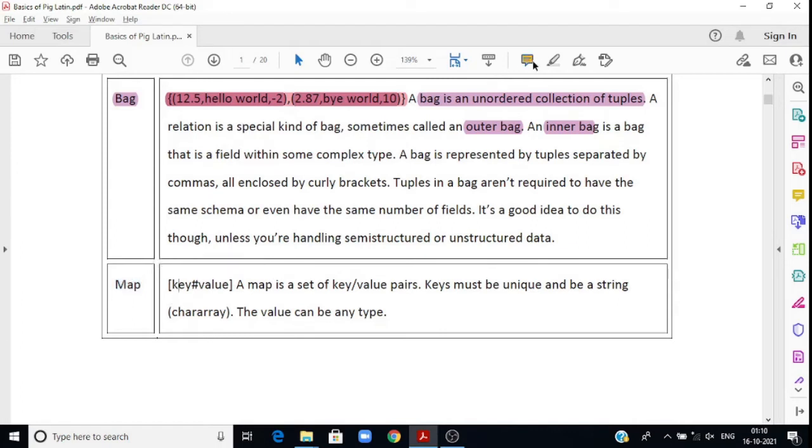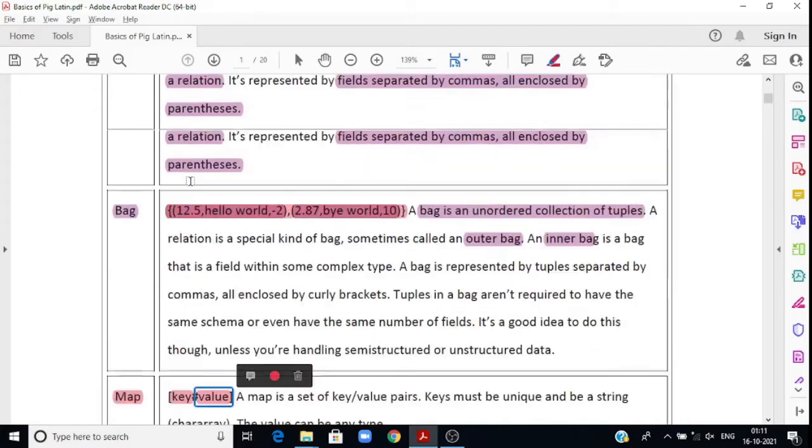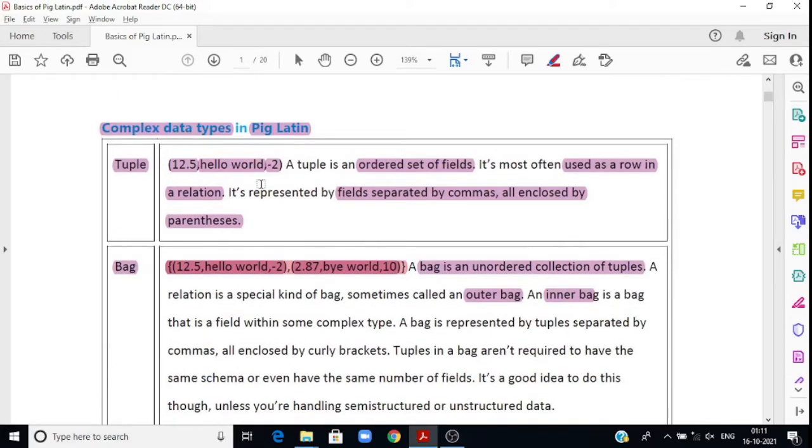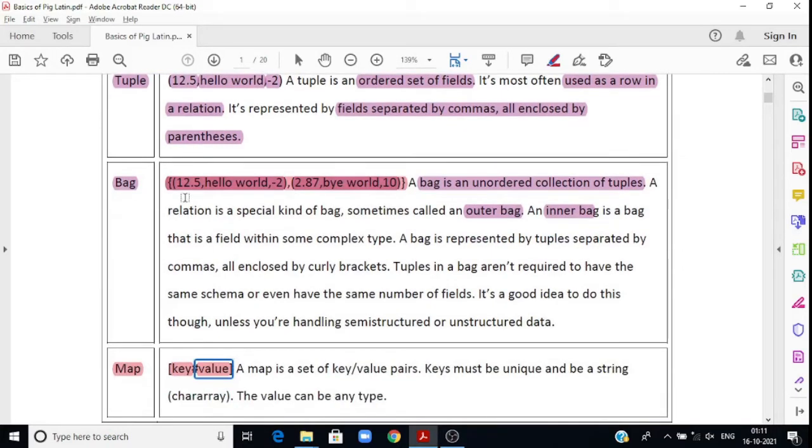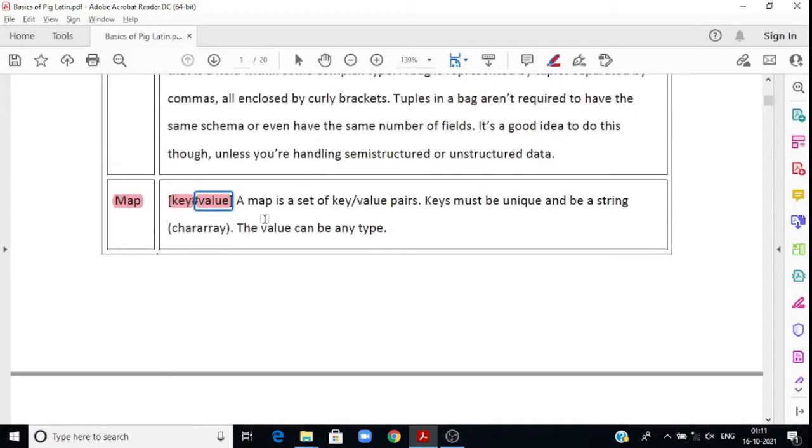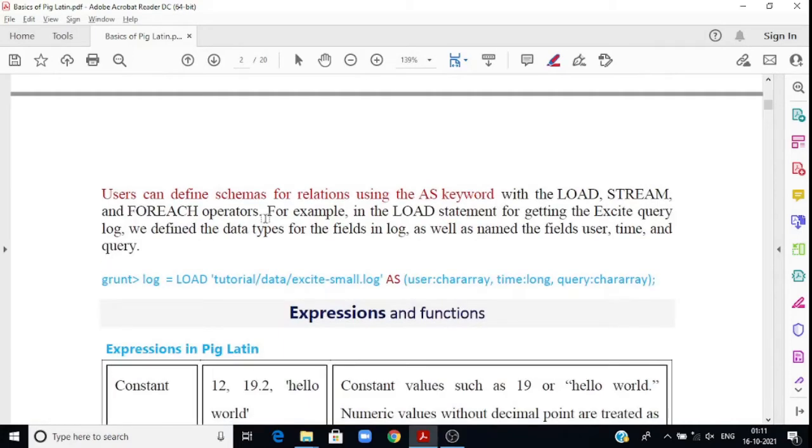And this is a map. A map is nothing but a collection of key value pairs. So one key will be there. After that we have a hash, and the right hand side of the hash will have the value. Many key values can be separated by a comma, and this map is represented by an inner box of the third bracket. So you can see that here you have opened the third bracket and you have closed the third bracket here. Correct? So tuple is represented by the first bracket, bag is represented by the second bracket, and the map is represented by the third bracket. I mean, the values are represented by this.